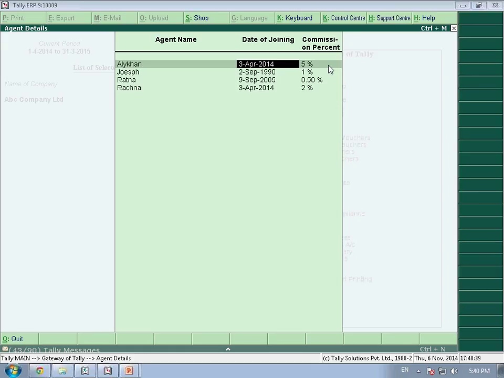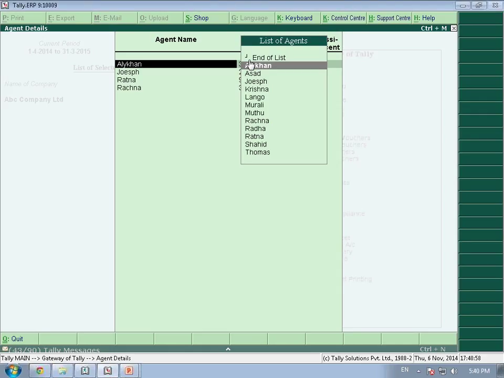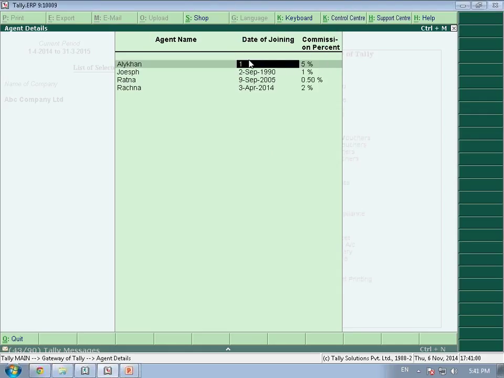Now, there have to be certain validations. For example, I shouldn't have my date, I can also put as 1/4/1900.